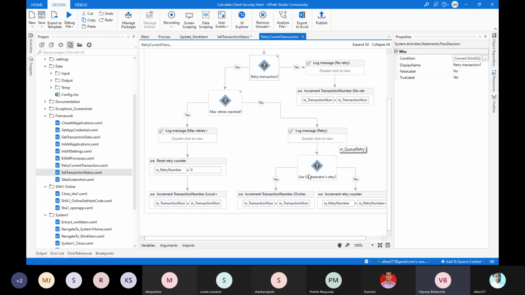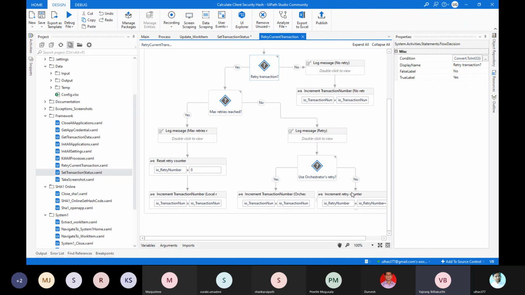There is no need for us to update the retry number or queue retry number because that is available by default in orchestrator. So if it is a queue retry, then on the left side, you can see IO transaction number equal to IO transaction number plus 1 again. So this is the sixth place where you're going to see the increment. On the right side, you can see IO retry number equal to IO retry number plus 1.